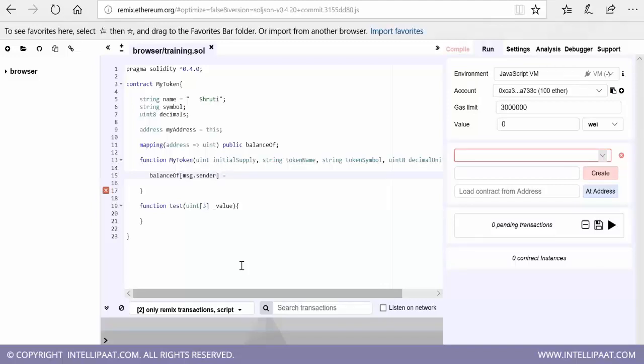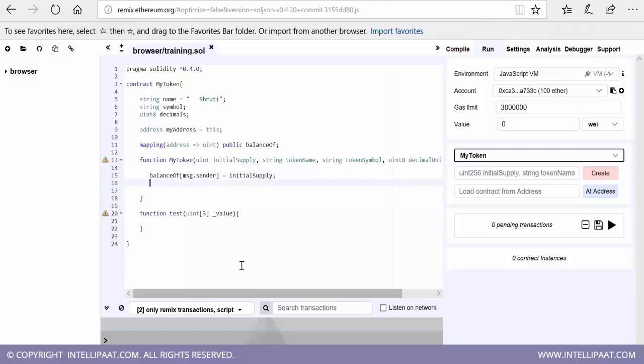What I'm trying to do is, whatever I get as input, I'm first assigning it as a balance to the sender. Whoever is invoking this function or transaction, I'm putting the initial supply, the number of tokens that I have received, as the initial supply to this address.